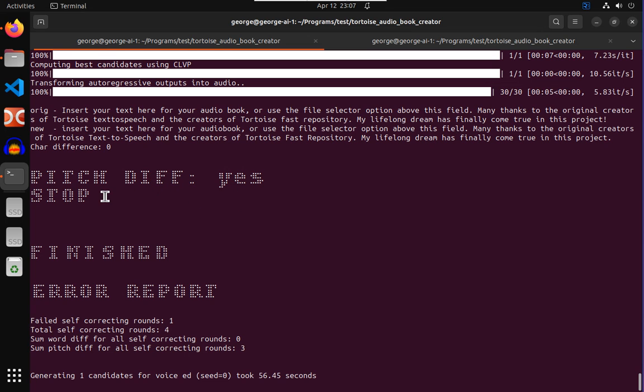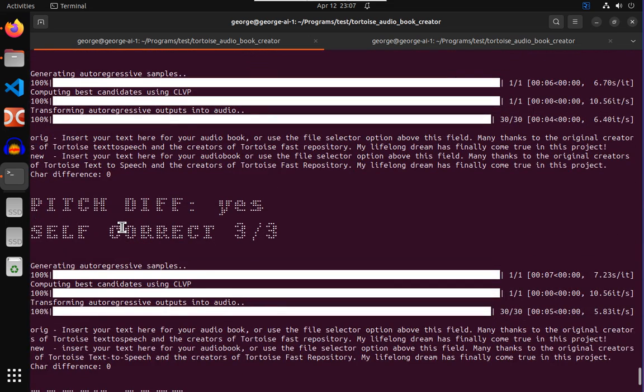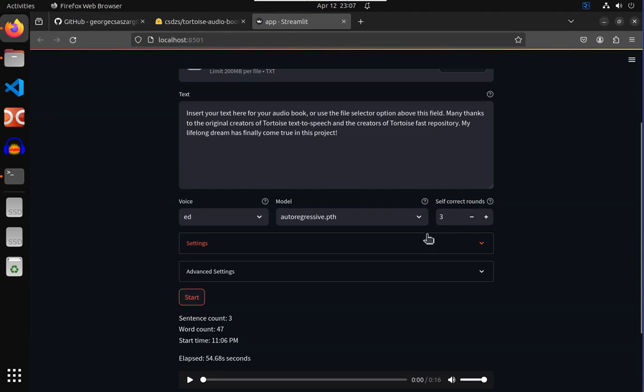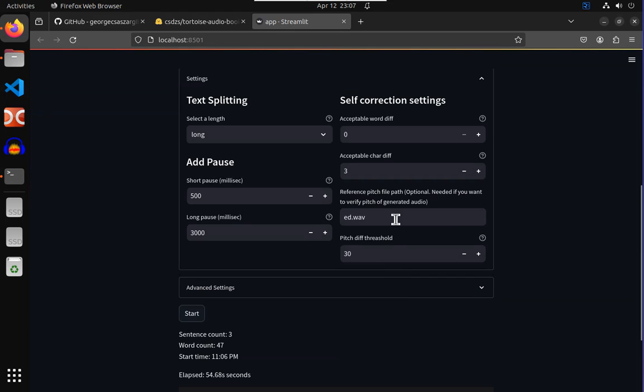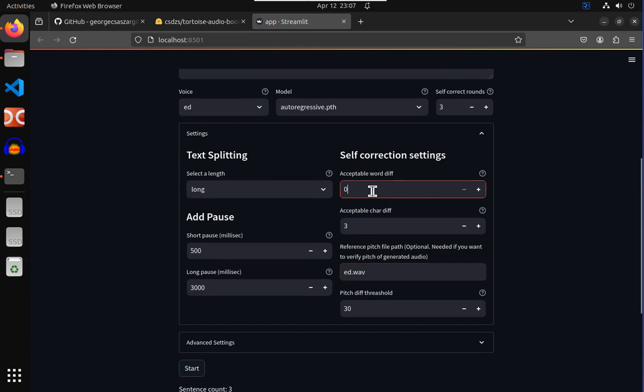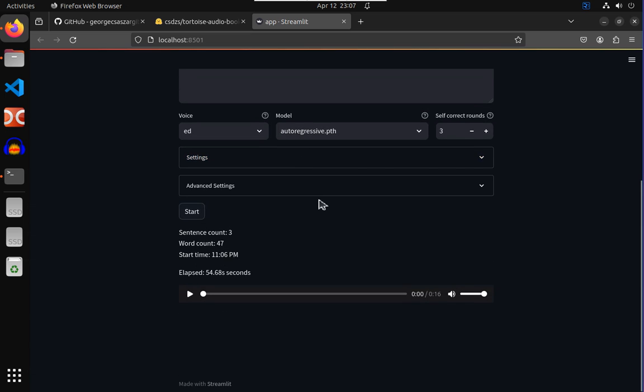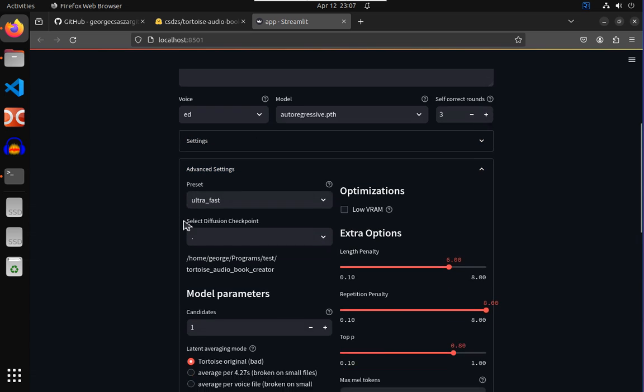So you have to experiment with it a little bit if you want to pay attention, but you don't actually have to use the pitch setting. So I mean this file, you can just make it empty, and then it's not using the pitch correction, it's only using the word correction. So it's really up to you. You can just play around with it. And then let's see what else we have here.